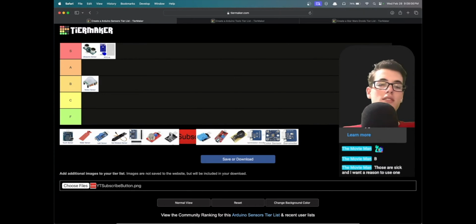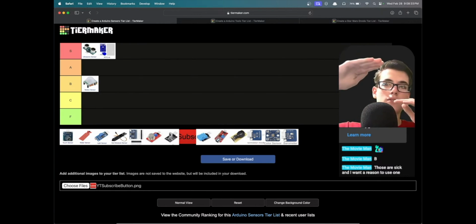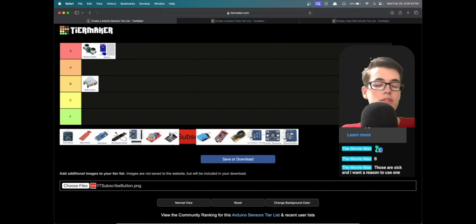Okay, next we have this touch sensor. Now I actually did a video on capacitive touch sensors a couple of days ago, and they have some cool properties, but this one in particular doesn't look very useful. It's basically just going to detect if your finger or even some other conductors come into play with it, whether it's contact, or some of them are even sensitive enough that they can detect it if you're just nearby, which is kind of cool. But this one in particular, I don't think there's a lot of use cases for.